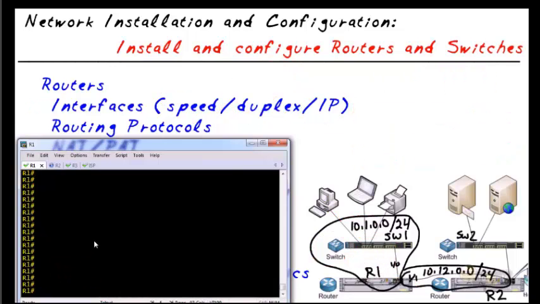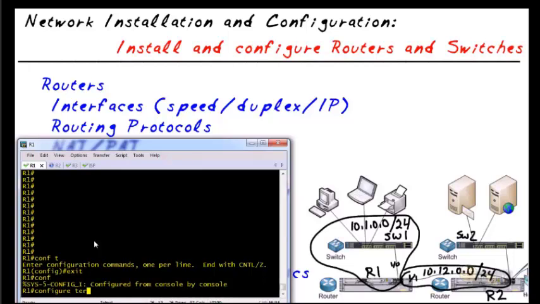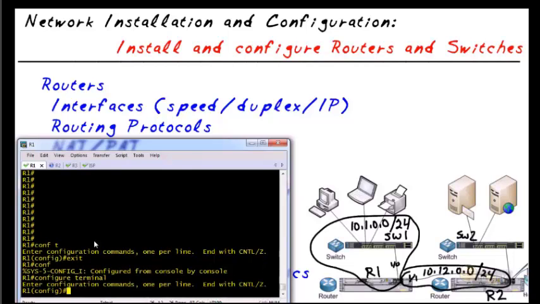So this is R1. We'll go into configuration mode. Now, config T is short for configure terminal. And that's a way you tell a Cisco router that you want to go ahead and go into what's called configuration mode. And the actual syntax, I'm going to be fairly quick on it here because it's not a focal point for your certification in Network Plus. The goal is to realize that you know what you need to do.